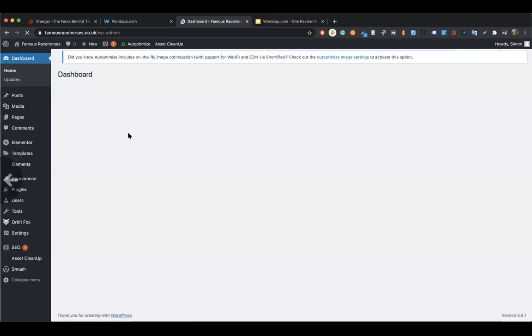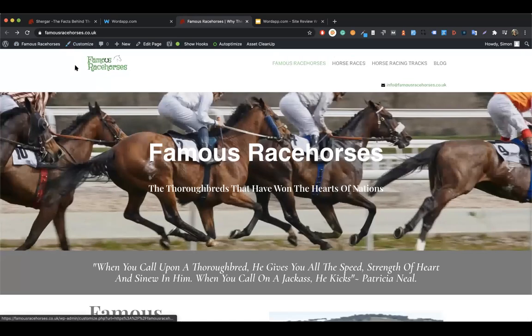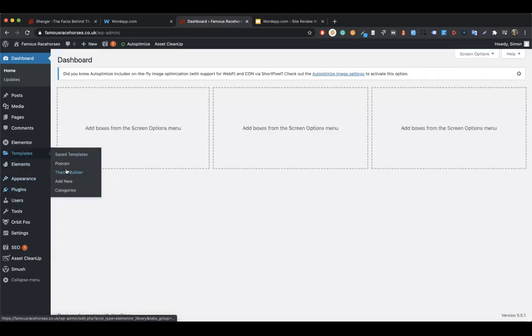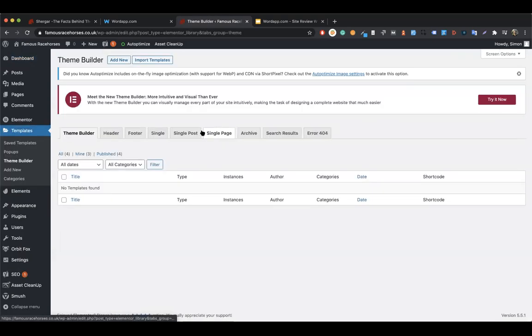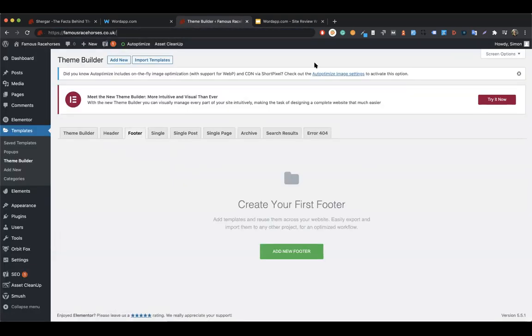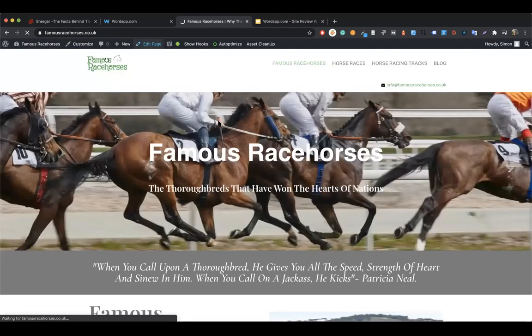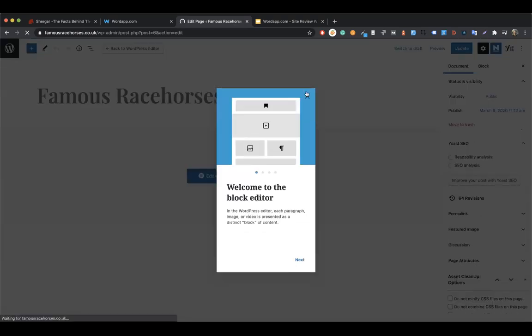So for the footer, did you use Elementor Pro to create the footer in the theme builder, or did you use the theme footer? The Elementor, I use the Elementor block. Okay. The free block. So you have here a footer, I guess, or not? No. So you did the footer, like on every page you created a footer, or? No, I copied it over. Ah, okay. When I saved the templates, it was actually in the saved templates, but I hadn't realized.